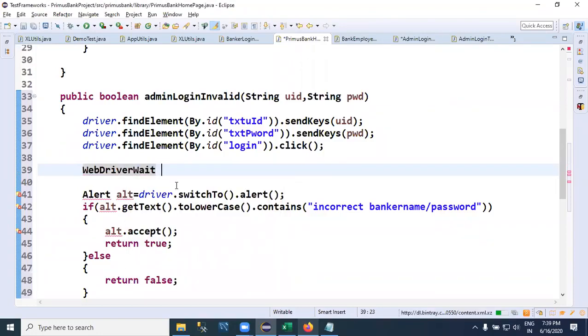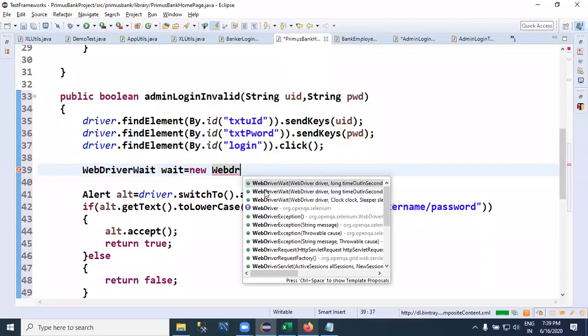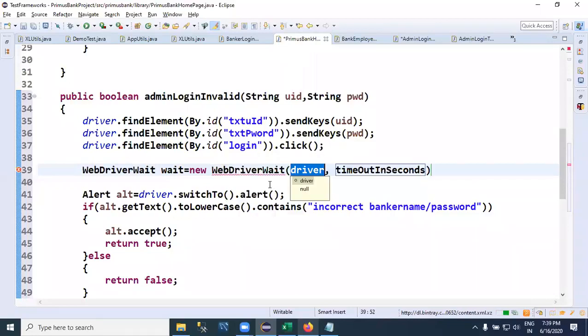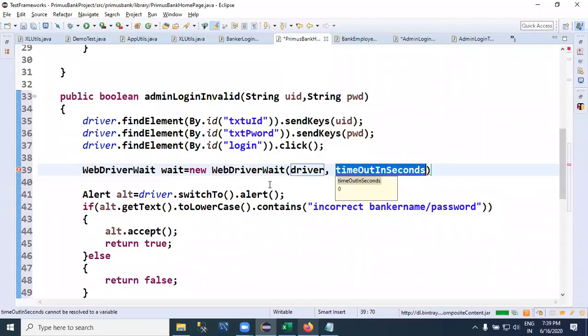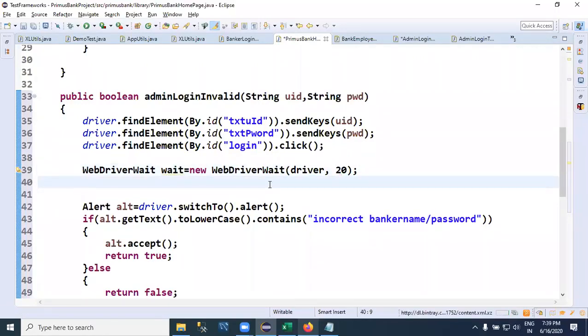WebDriverWait, some name I'm giving equal to new WebDriverWait. It needs driver as the first argument, timeout in seconds. Wait at the page where the driver focus is available for a maximum of 20 seconds.